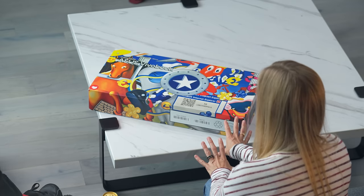And I have not looked up anything about this yet, other than some specs, because I wanted to have an authentic unboxing reaction and experience to this. So I guess leading into this device, what was it like for you working in this medium? Because you've worked in so many different mediums, basically spanning the entire gamut of things that you could create. Yeah, I'm very interested in multimedia. For me, that's the phenomenon of today, making art in a way that crosses different genres and creates a holistic experience to art. And I think certainly working with ASUS has been an amazing experience.